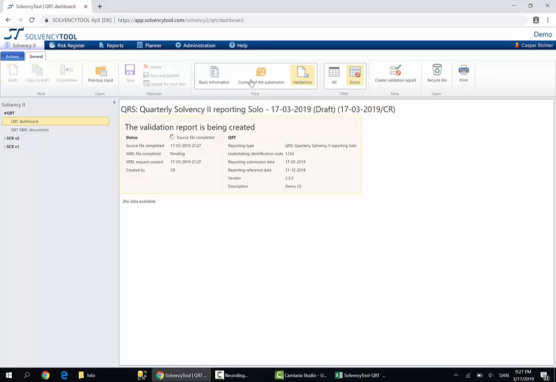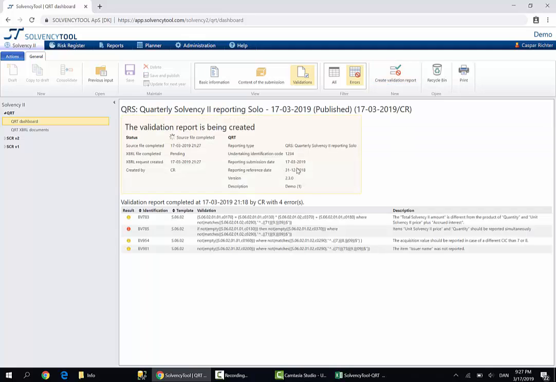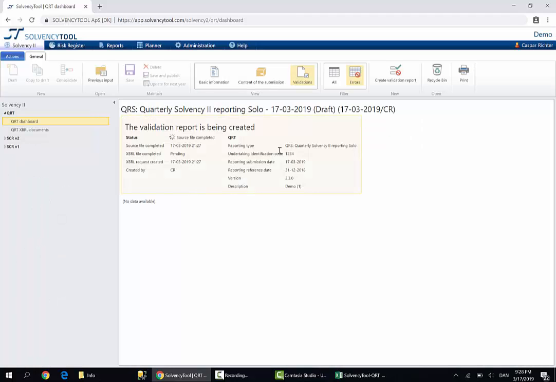Now for the other package I was looking at, we will see that we had a few issues here in the reporting package. There would be 4 different validations that were not fulfilled, 3 non-blocking validations and 1 blocking validation. The non-blocking validations should be paid attention to, even though they are non-blocking. Usually financial authorities would reject them anyways. So let's see if we have fixed the problem in the last package we're running.